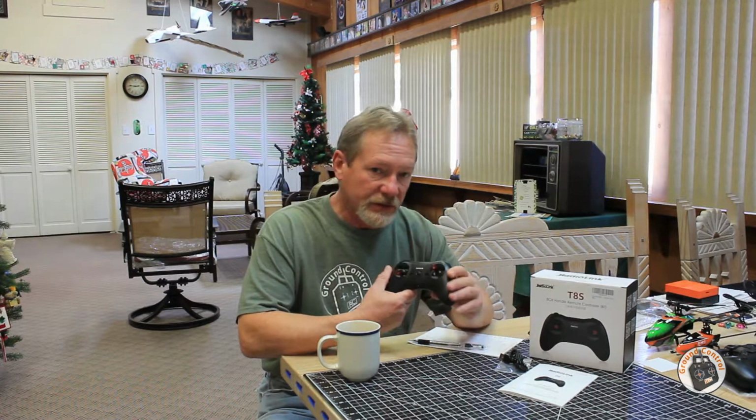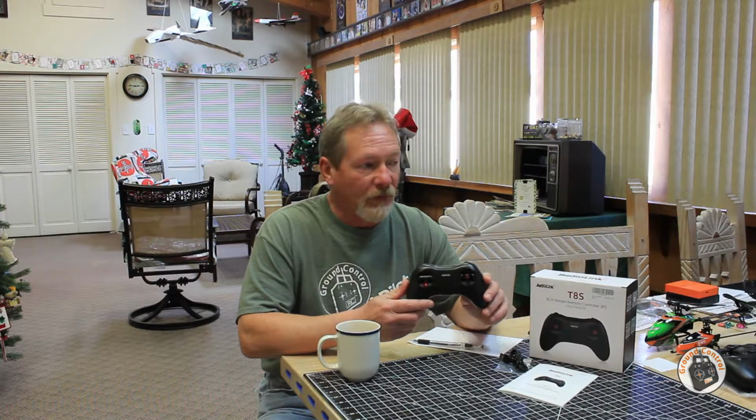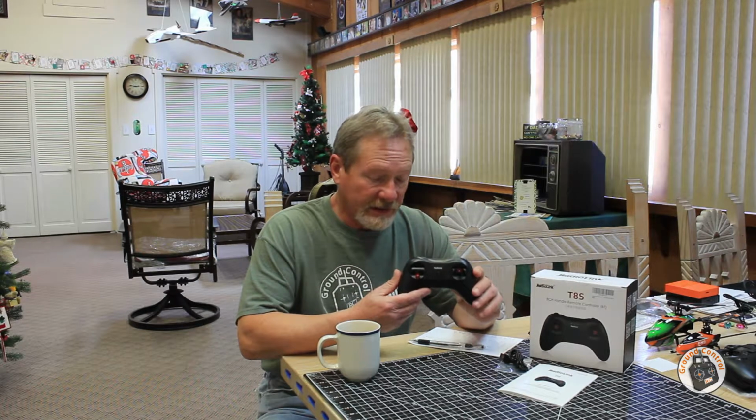You configure this transmitter via Bluetooth, or you can tether it to your computer. They have an application that will run off of Windows, or they have an application that you can install on your Android phone and use that, and that is what I'm going to be doing to configure this.